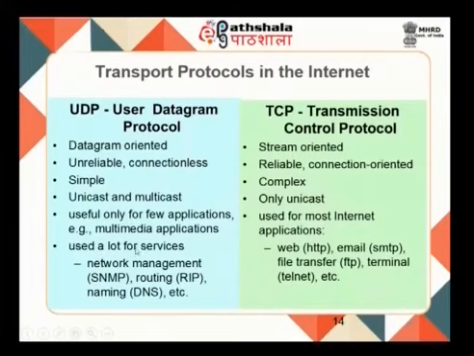UDP is also used for certain services like SNMP, network management, routing, naming and so on, where reliability is not as important as the quickness of delivery. Since it is a simple protocol, it also happens to be fast. So, in those cases we make use of the UDP protocol.